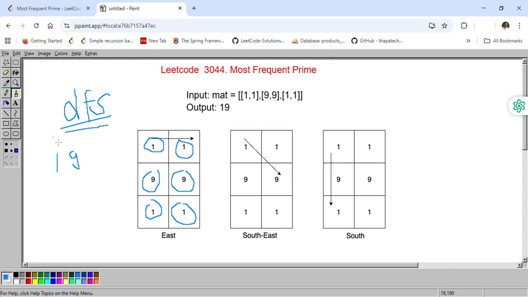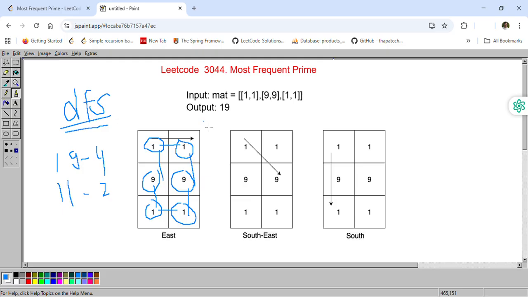So for example, from here to here you will get 11, right? Here to here you will get 11 here. 19 you will get 19, 19, 19, 19 like this. So for 19, the frequency will be 4. For 11, let's say the frequency is 2 here, right? So like this you can create a frequency map, okay? And then you can find the maximum frequency number in that frequency map as well as its frequency. So this way you can easily solve this problem, okay?